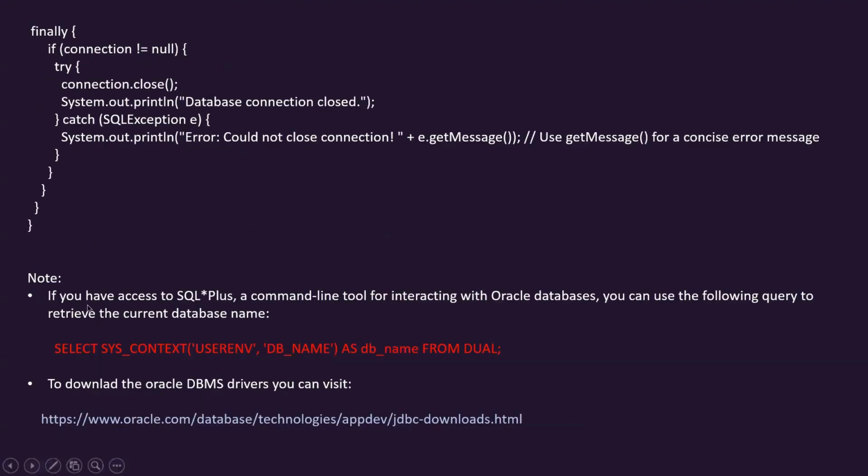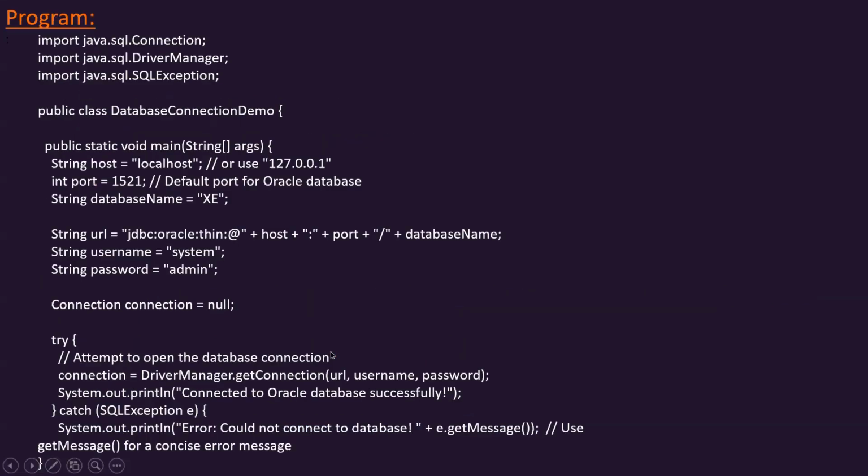You first have to install Oracle and set it up to get the SQL command line tool for interacting with the Oracle database, and on it you write this query. After connecting to the database, I am going to show it practically. So this is the query which you have to write to get the database name.